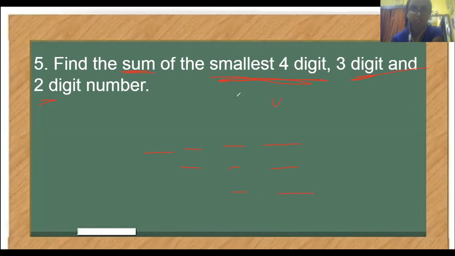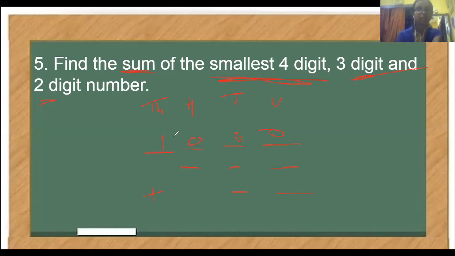I'm going to write place values here, units, tens, hundreds, and thousand. All right. Sum means we have to add. So I'm going to add here. सबसे छोटा 4-digit के लिए can I write 0, 0, 0, 0? But if I write 0 in all places, this number becomes 0 and it's not a 4-digit number anymore. So what number do I write here? So that the number is a 4-digit number, but it is still the smallest. 0 से थोड़ा सा बड़ा, but still छोटा कौन सा number है?